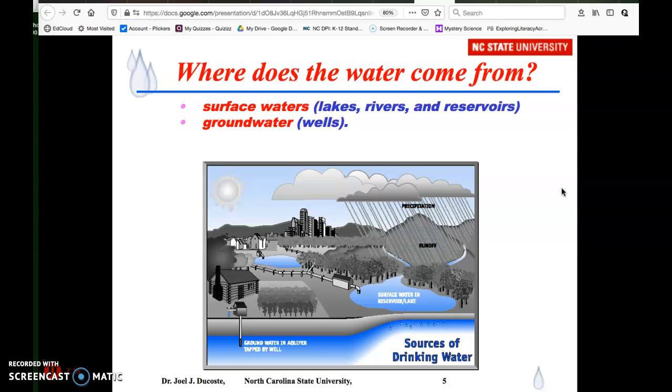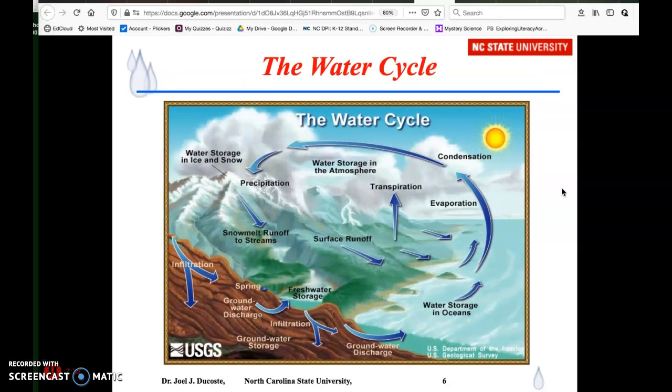A well is the way that we get groundwater, so it's a pump that brings the water from the ground to the surface. Ta-da, like that. And remember, groundwater, when it's stored under the ground, we call it aquifers. Big science word that we'll talk a lot about in Earth and Environmental. Surface water. Let's just remember the water cycle. We'll go over it pretty quickly. Actually, we don't have to go over it at all because we spent at least half of a day on it.